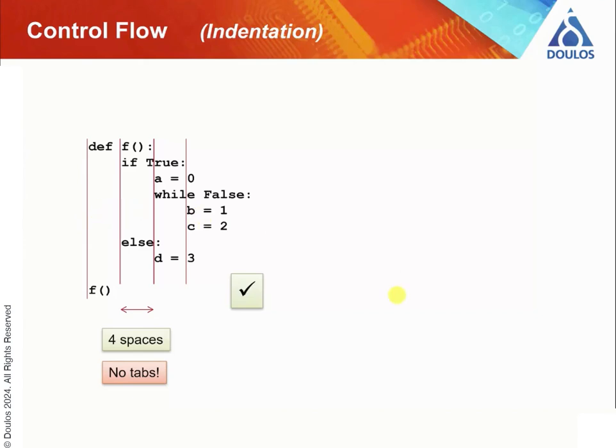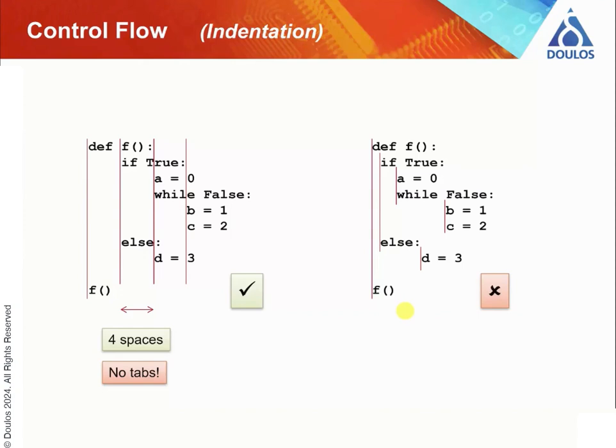The Python language actually merely requires that within a control construct the indentation is consistent. However, the code on the right hand side is pretty unreadable and people are going to hate you for writing it. So do always consistently use 4 spaces for each level of indent in all of your Python code.